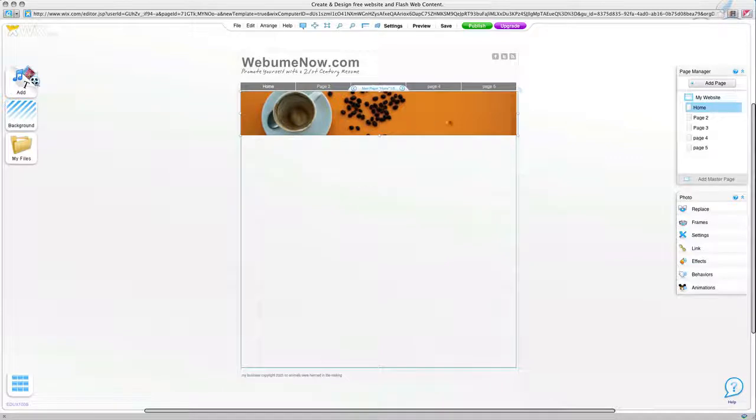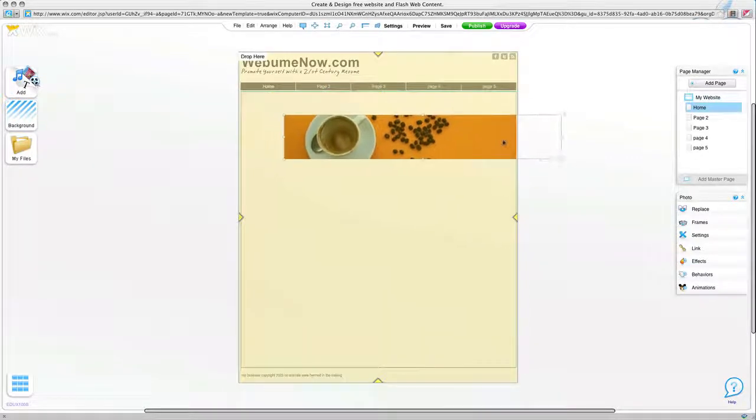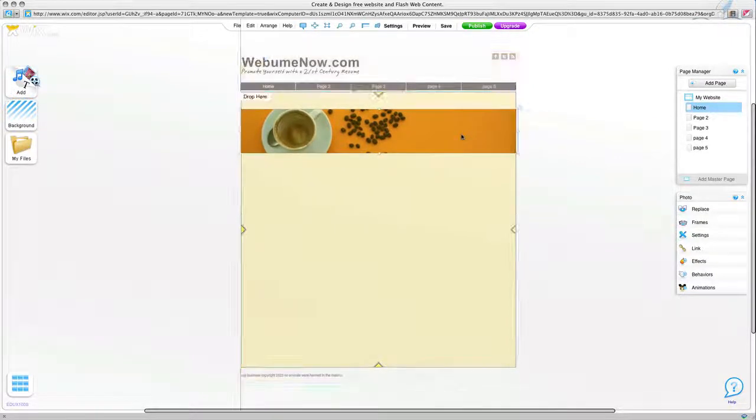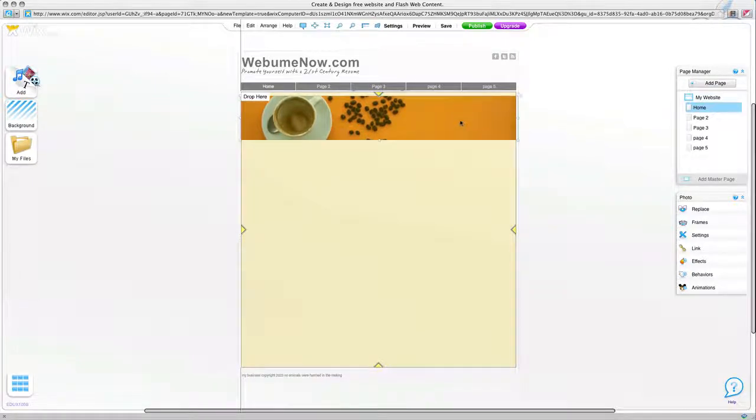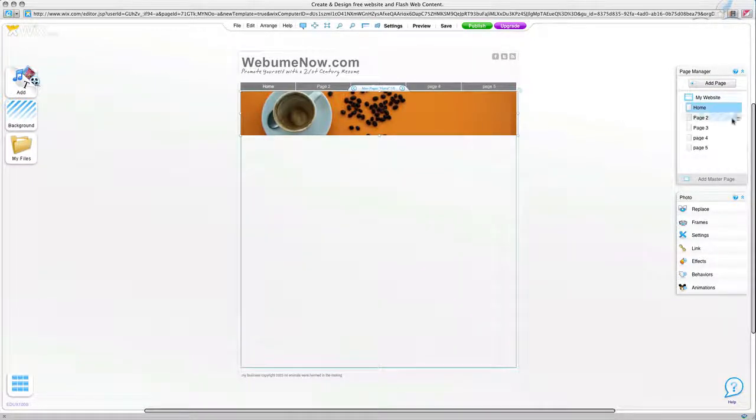So if I want to make sure that this picture shows up only on the home page, I want to make sure that I drag it not here where it's on the entire page, but rather here where it's inside this particular page. And you'll have to make sure that if you look over here on the right, you'll notice all these pages are here, and I scroll over them and they'll highlight in a light blue, but the dark blue one is the one that I am currently on, and that's really important whenever you're adding content to your page. So this is a good place to start.